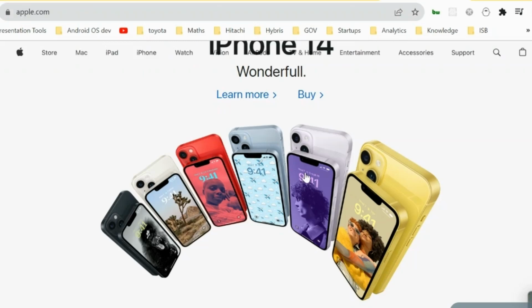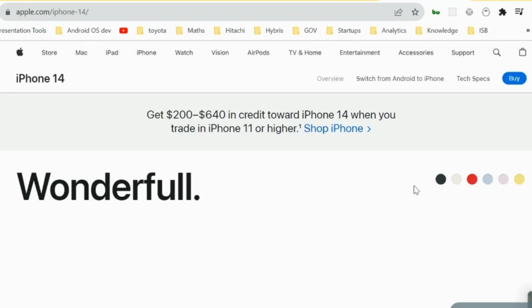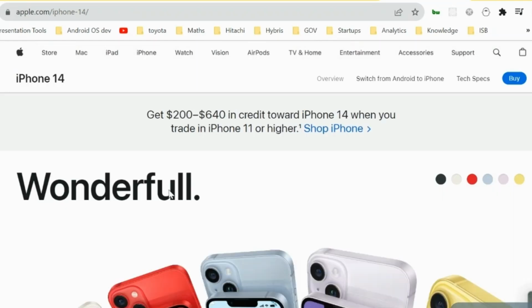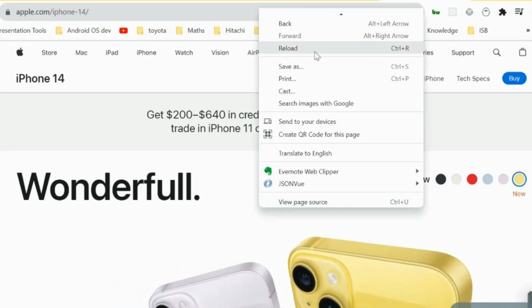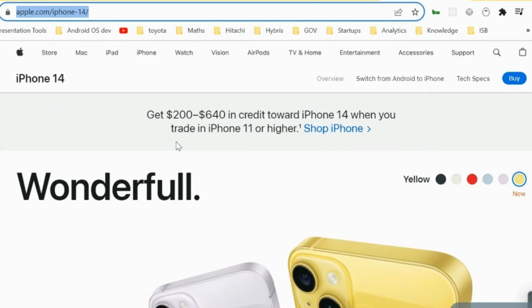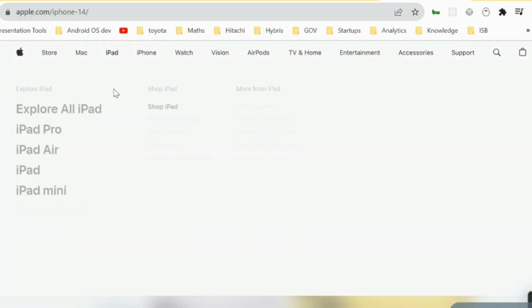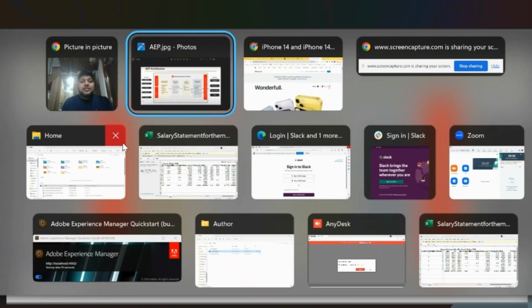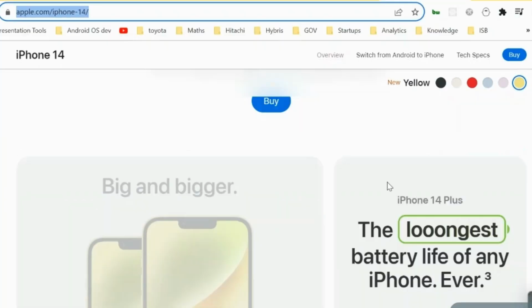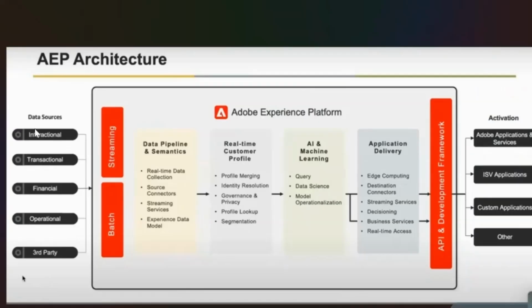And also if I click on something, Adobe Analytics, or whatever analytics is implemented by the apple.com website, might have captured my event, that a user is interested in iPhone 14 and clicked on iPhone 14. If someone can send that information to a platform, those are called data sources, right? Suppose I have purchased a phone from the apple.com website itself, it will capture a lot of data. All that data comes to the AEP platform.